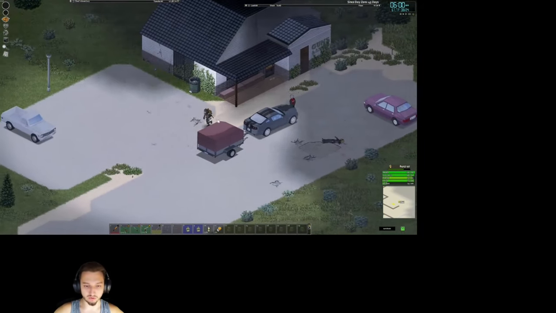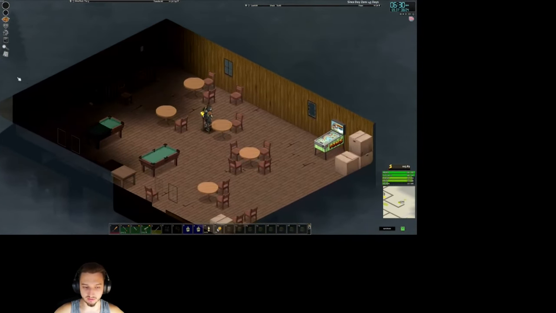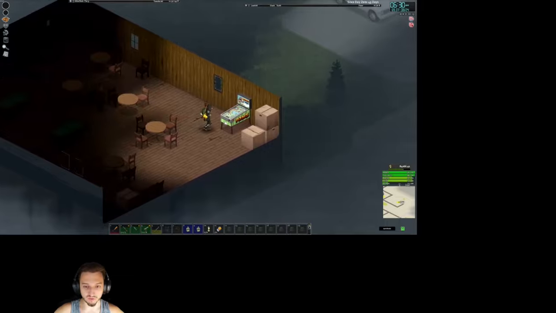Well, while we're here, we'll also check out Twiggy's. See what they got going on. Probably some alcohol and stuff. Nobody here? Wow. I do want to take some of this stuff, though. Pool table, and how much does this weigh? 40? Oh, only 20. Take all this stuff.